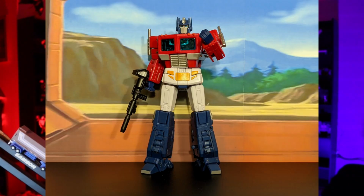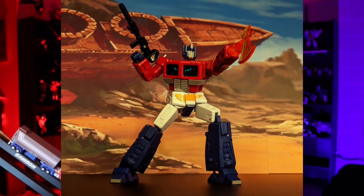But as I always say about the paint job for New Age, they absolutely nailed it on this figure. And I'm glad they did a very good job on this figure because it's Optimus Prime and he's going to be the main one that people look at. Or at least the main one people recognize. But now that we're done talking about paint job, let's talk about the posability of this guy.